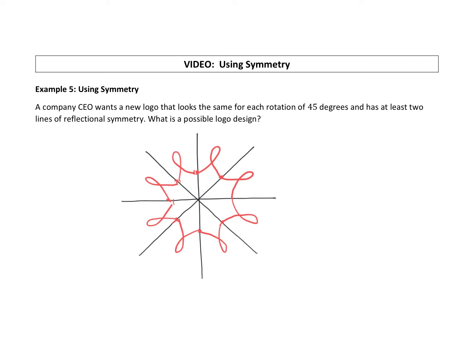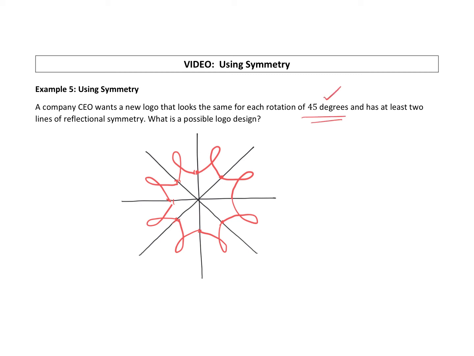So if this rotates 45 degrees, will it map back onto itself? Each of these rotates 45 degrees, 45, 45, 45. All of these little loops, when it rotates 45 degrees, it's on the next loop, it's on the next loop, it's on the next loop. So I've got the right idea. We have met that requirement of 45-degree rotations.